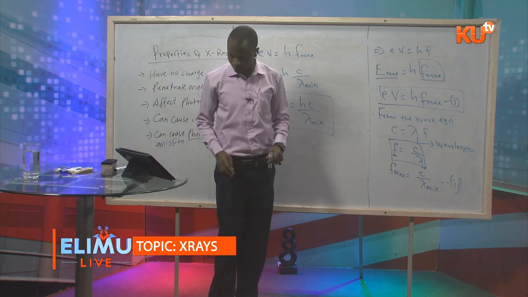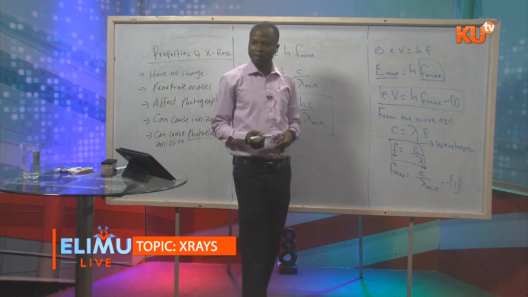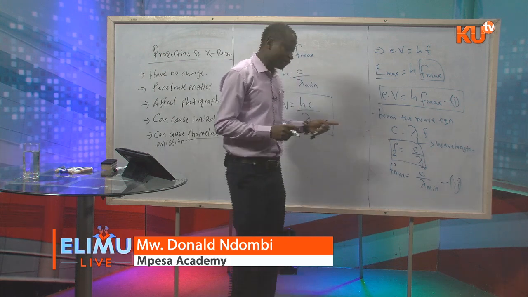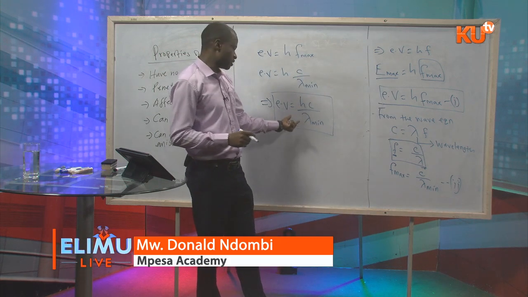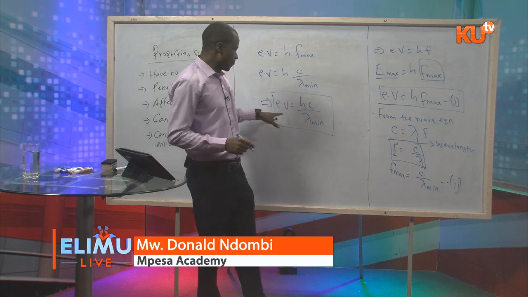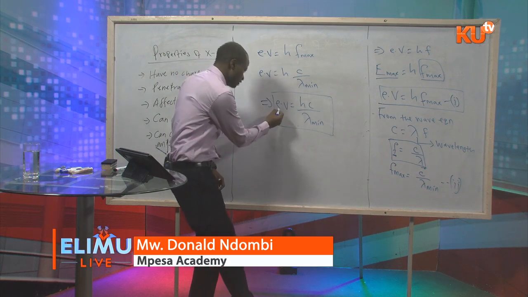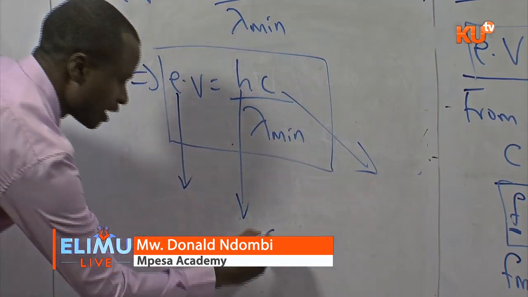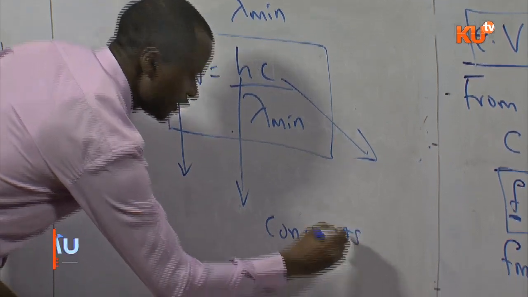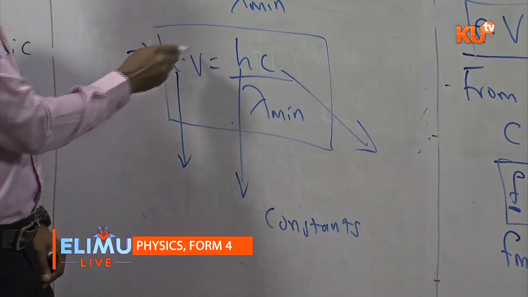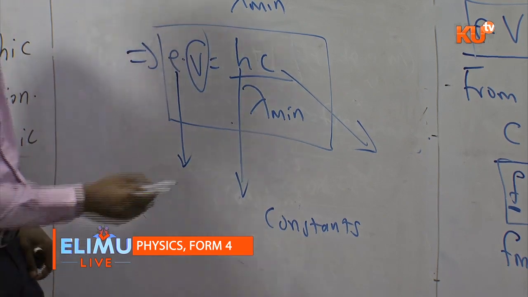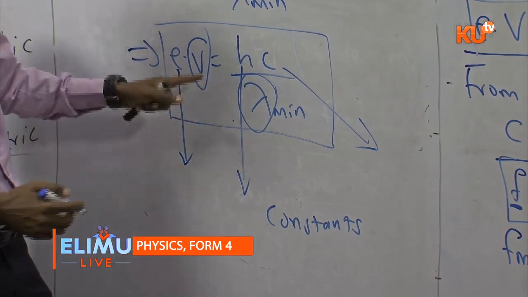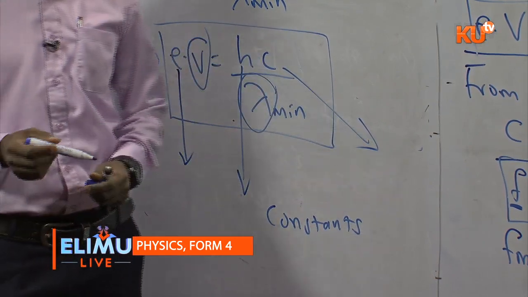Therefore, in an equation, use the appropriate equation based on the parameters given. If you are given frequency, you need to know how to use the frequency. If you are given wavelength, you need to know how to use wavelength. And I've told you before, E is a constant, so don't worry. H is a constant, C is a constant. All these are constants. So what is the only thing that we want to look at? What varies will be V, which is accelerating potential, and the wavelength of the radiations. So all the rest are just constants, and you are always given them in an equation.